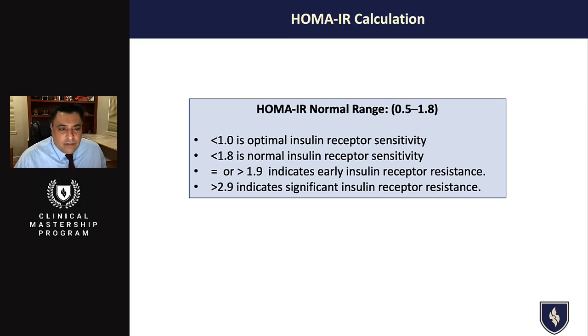consider evaluating these. Go online and just type in Google HOMA calculator. You'll find one that you like. There are many of them available. Start adding fasting insulin if you don't have it in your routine panel, and when you have your fasting glucose and insulin, you can calculate these.